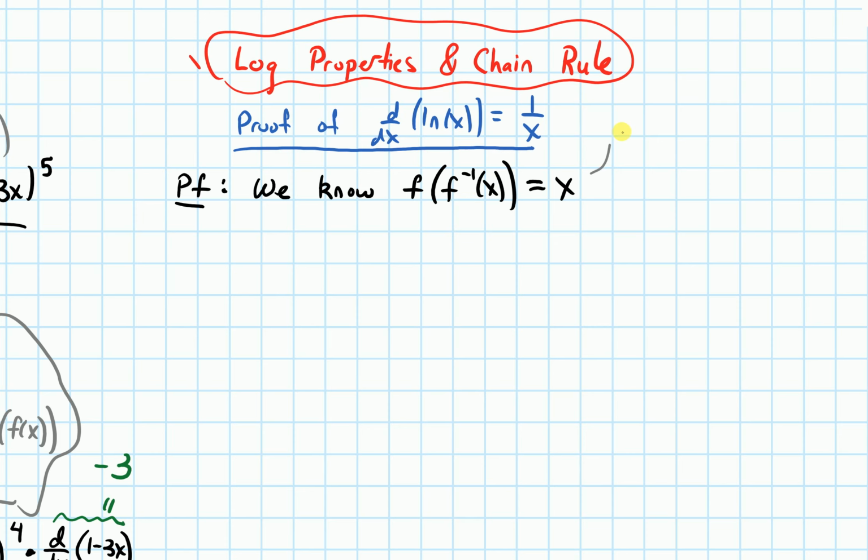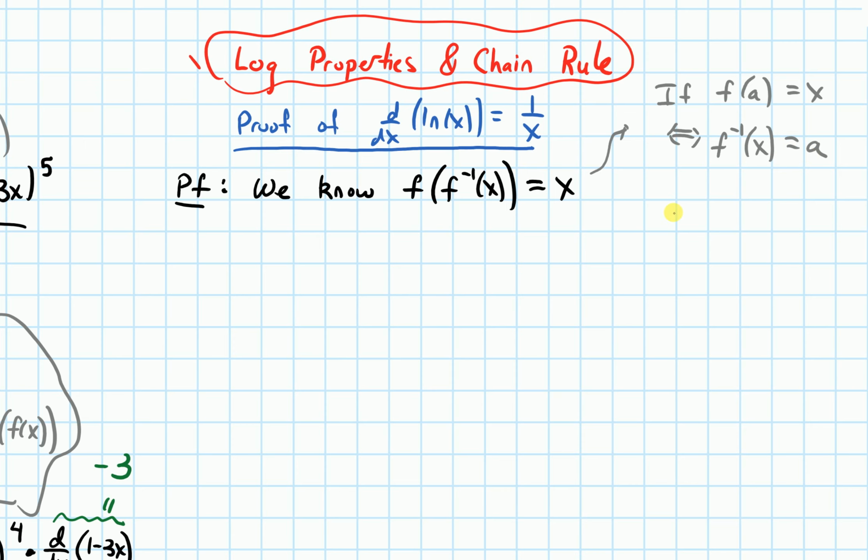So algebraically, the reason why this is true is if f of a is equal to x, well, that's equivalent to saying that f inverse, when we write f inverse, it's got to switch the role of the input and the output. So x will now be the input and a will be the output. Okay, so we are saying that f inverse of x equals some number a.